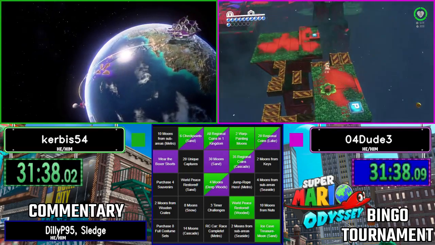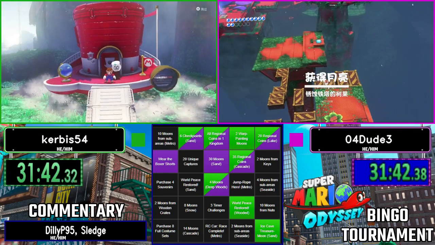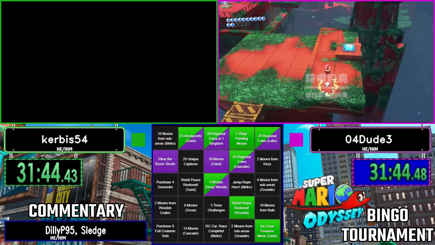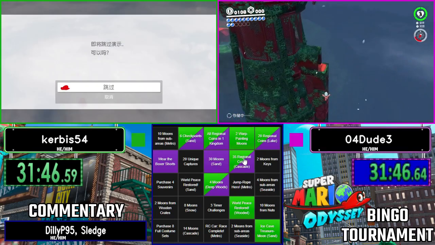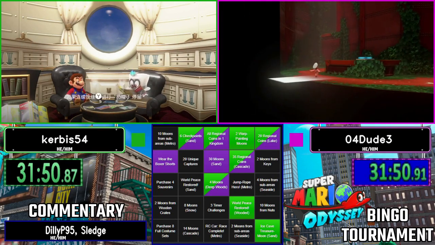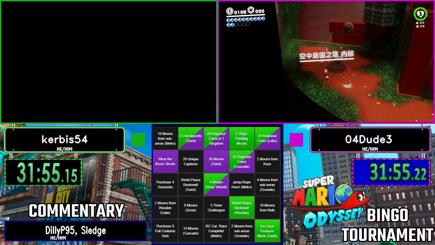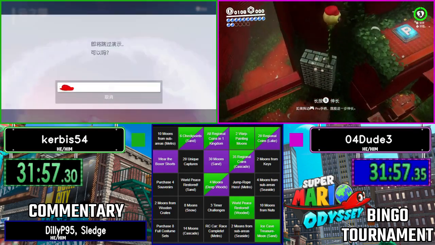Now Kerbis is going for row 1 and 2, and then top left to bottom right, and then 04Dude looks like he's going for row 1 and 2, and then column 3. Although Seaside moons are very fast, the sub areas are pretty slow. Yeah, they are. That's for sure.